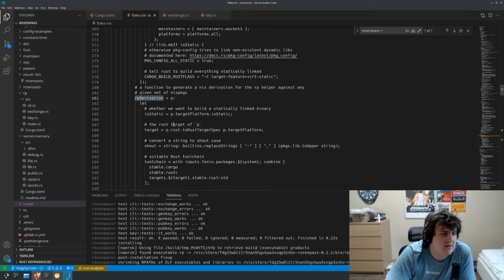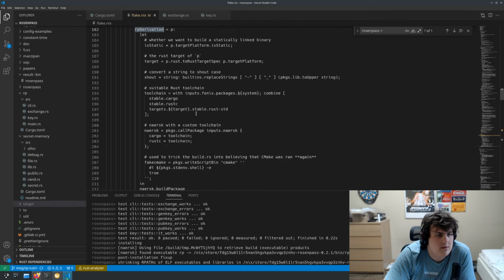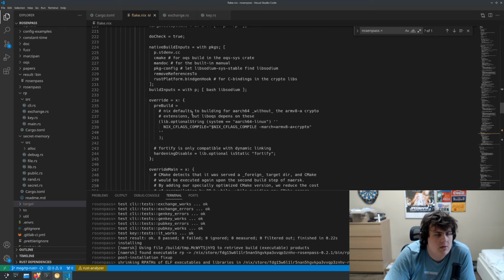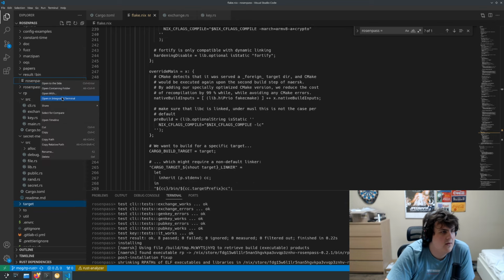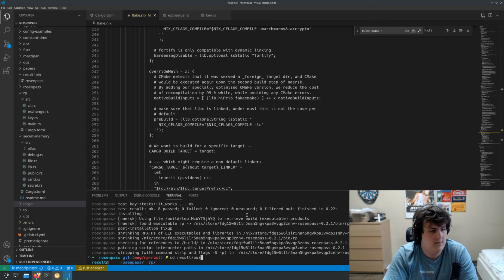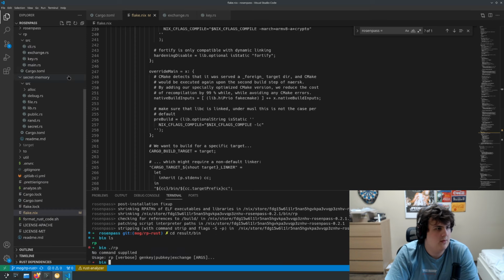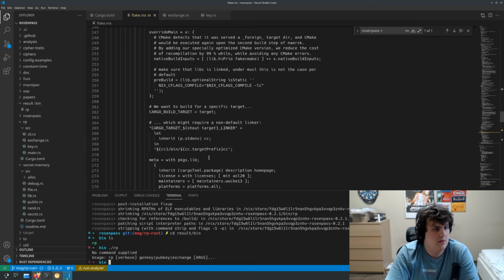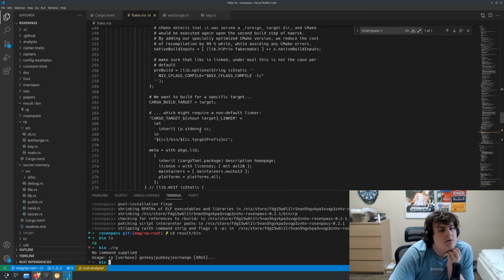So RP derivation, Rust target of P. So if I run this, is that just... Oh wait, so RP's there. Why does that delete the result?